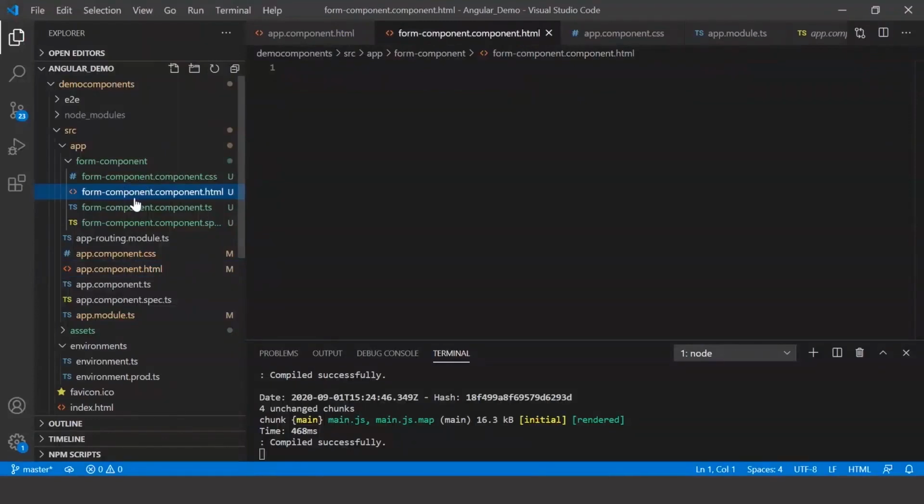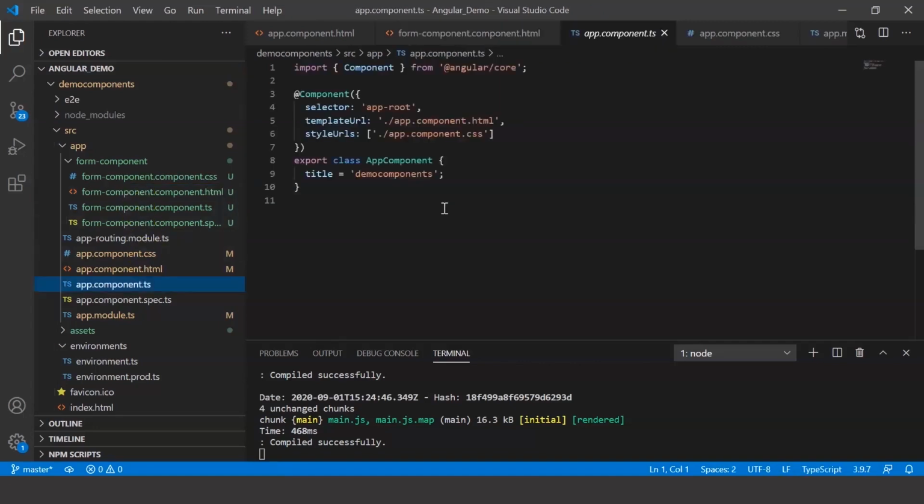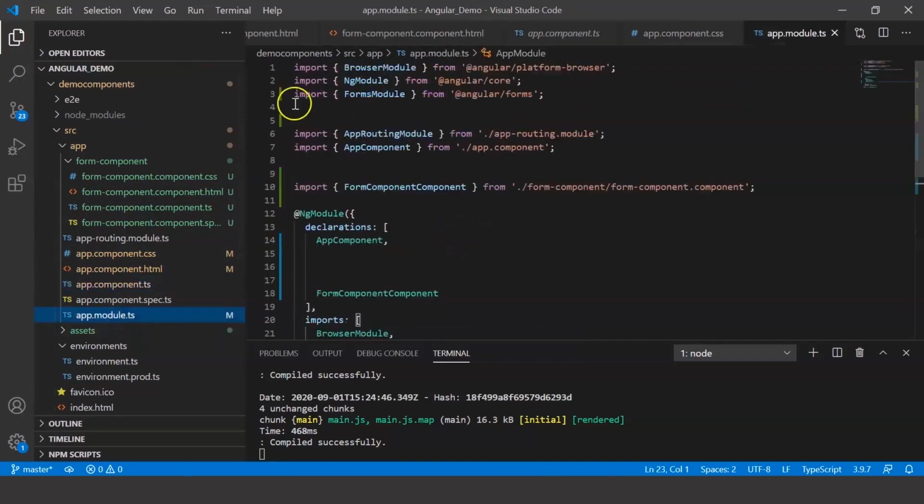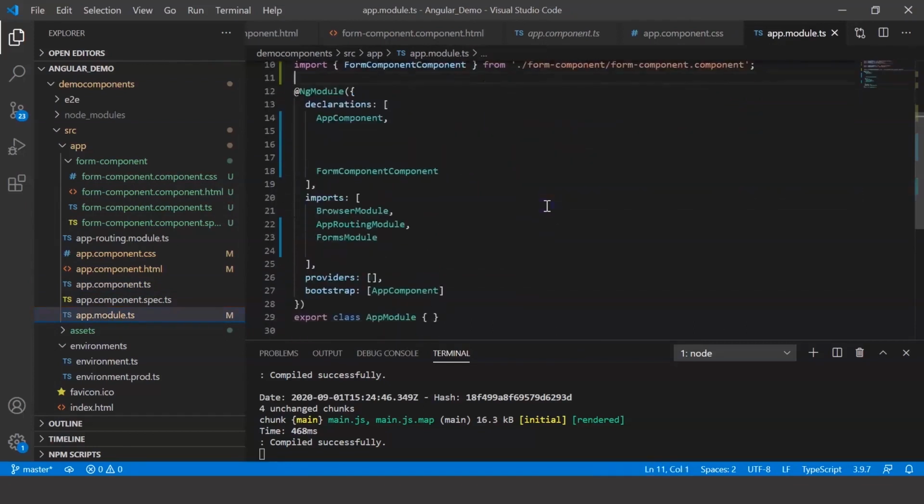The first thing we need to do is import the forms module. But before we begin, let me tell you what the use case is. We're going to be creating a user registration form, which is going to include 4 fields: the first name, last name, email ID, and a password. Now let me show you how to import the forms module. In your main app.module.ts file, you'll have to import forms module from Angular Forms. And then in your imports, you'll just call it here. So this is just a simple step.